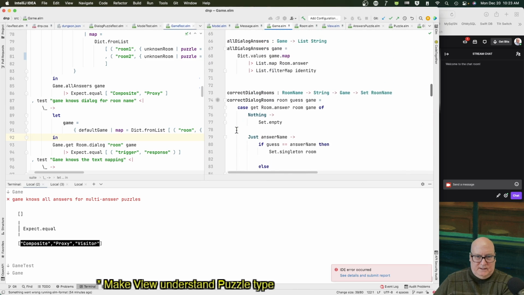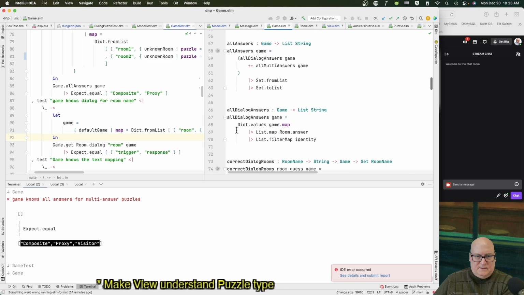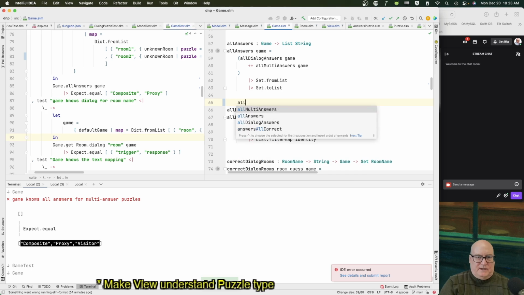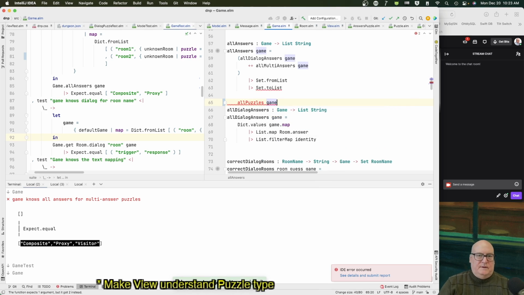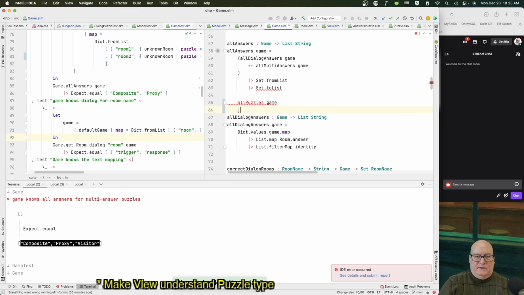I think what it really is, all answers is... well, I almost want to say it's like all puzzles from the game, and then the from list to list thing is making sure it's unique and then sorting it when it converts it back to a list.